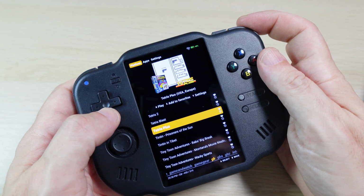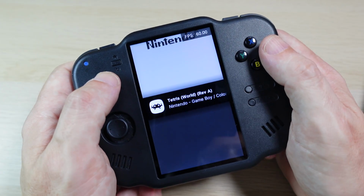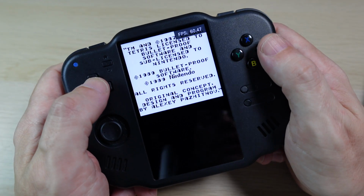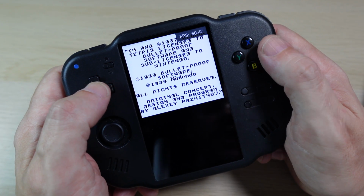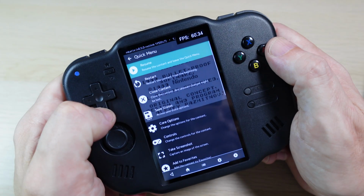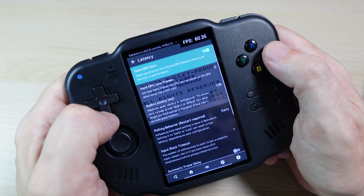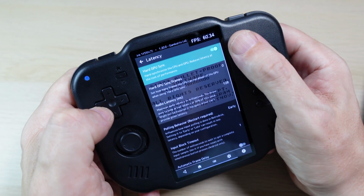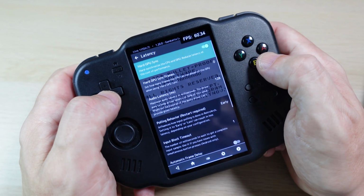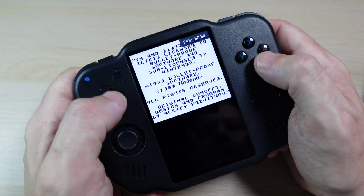So if I go to Tetris and load it up, one thing I did find when I was first playing Tetris was the sound was very, I mean, most people wouldn't notice. I think it's only because I play so much Tetris. There was a very, very slight lag on the sound. But when you go into your menu and you go down to latency, you can switch on hard GPU sync, which sacrifices performance a little bit, but keeps the sound a bit more tightly in sync, and it sounded much better as a result of having done that.